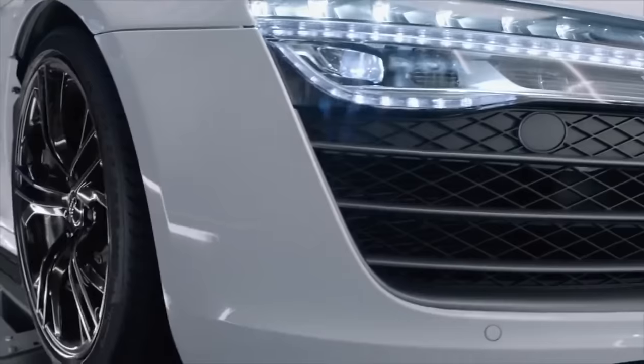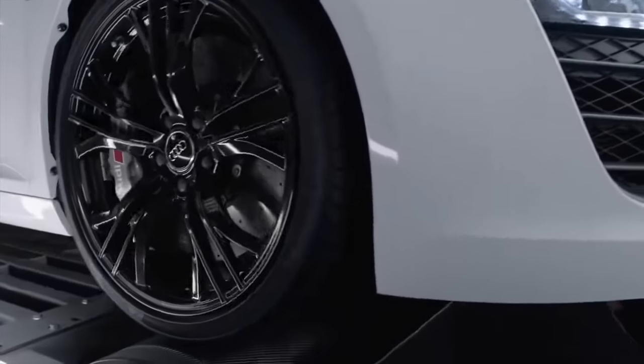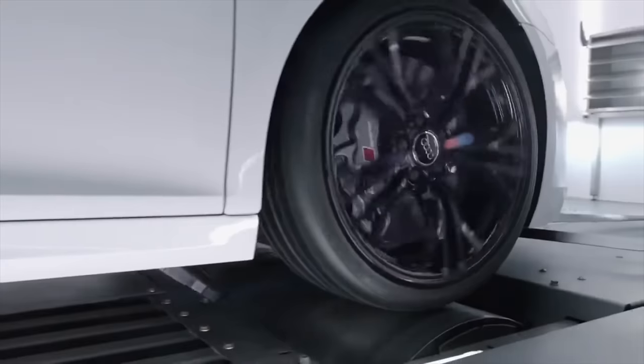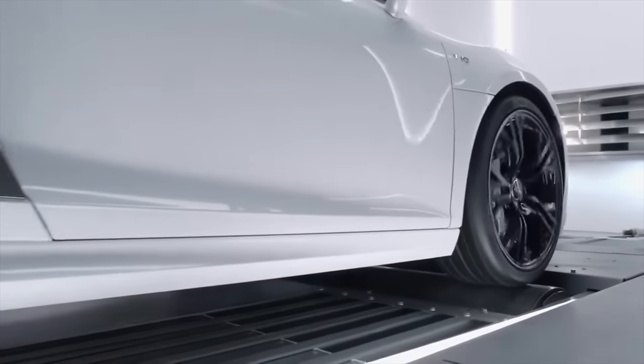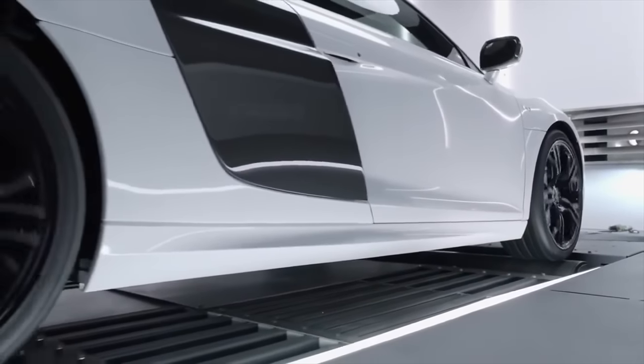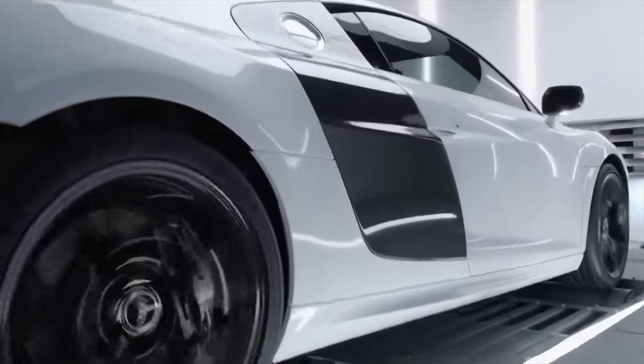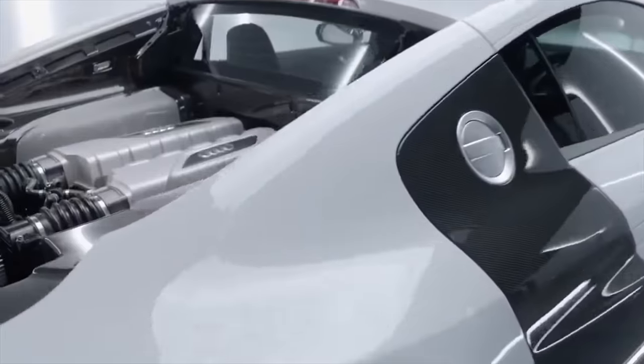I'm going to give you a massive clue. Check out this advert that came out back in 2014. Ever since this advert came out, I knew I wanted to get my hands on one of these cars. When this advert came out back in 2014, I'm sure just like a lot of you guys, I was completely blown away and I had a healthy infatuation with this car ever since. This advert was so simple, yet so effective, and it captured the entire essence of this vehicle.